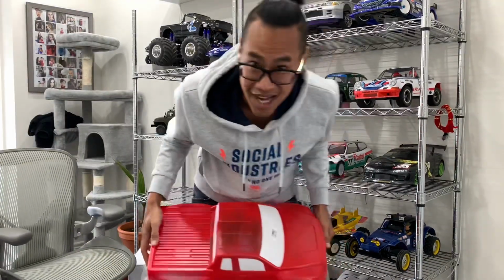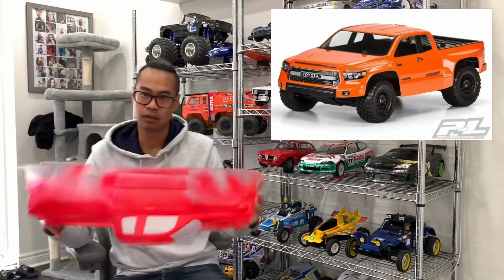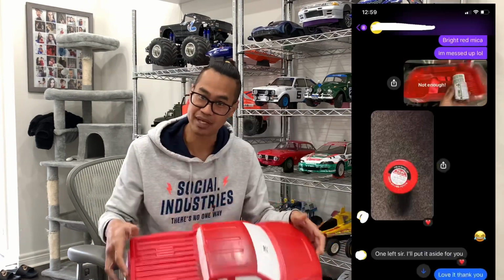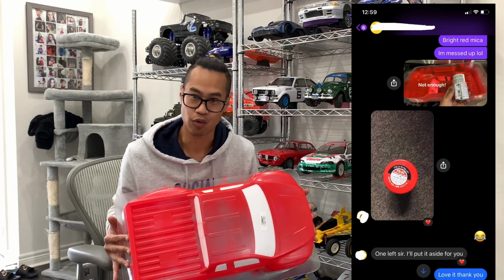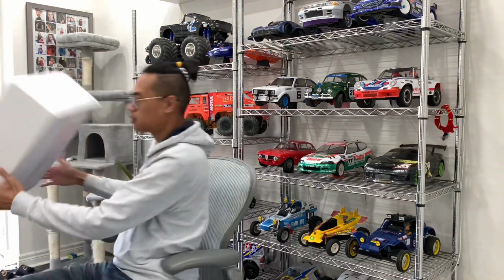First things first, I screwed up. This is the TRD Tundra body for the HPI short course I've got, but I don't have enough paint. Bright red mica. I had like a quarter can left. Gotta wait for this one to come.